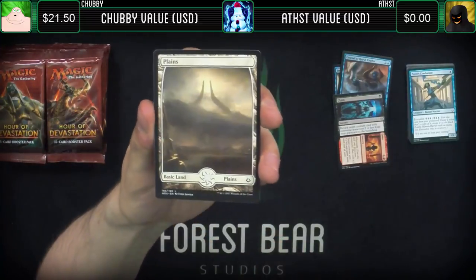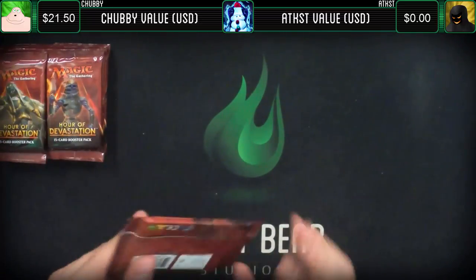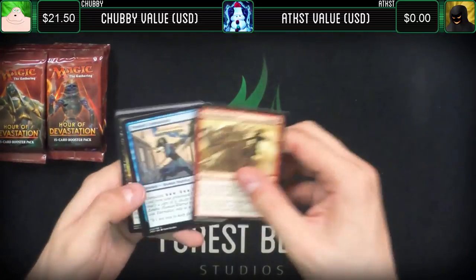And Full Art Plains. Wow. 5 for 6? Is that right? I mean, if you're not going to get foils, yeah, Full Arts are probably better in most cases. It's true. Definitely better than, like, a random foil common.